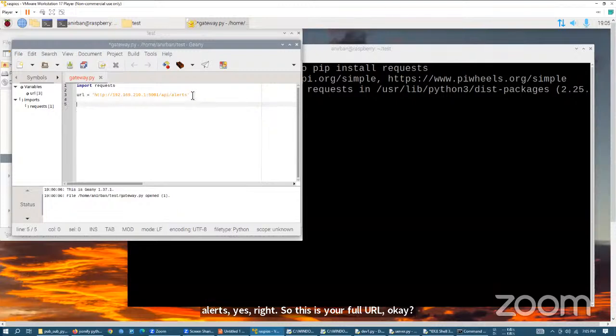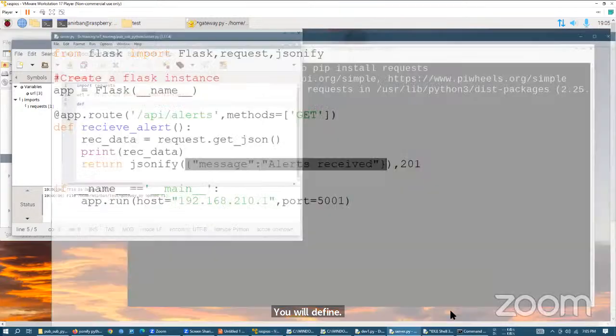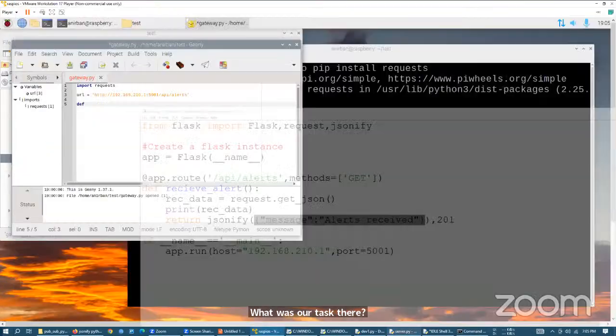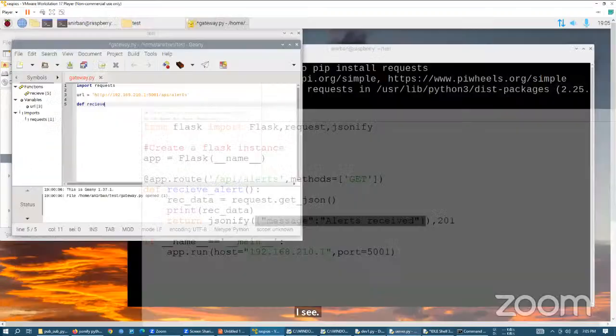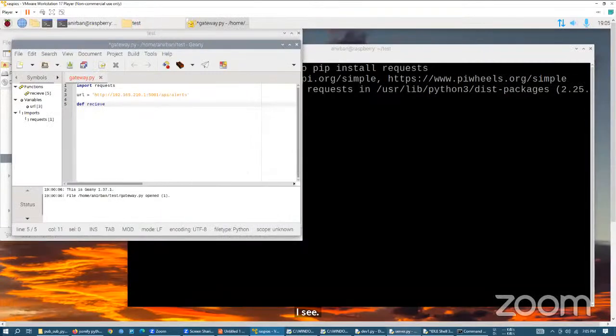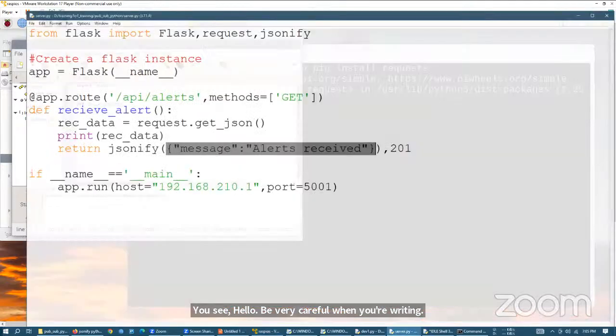Now you will define what was our task there. You see, it was receive alerts. So here it would be receive_alerts. Be very careful when you're writing these, no spelling mistakes, otherwise this will not work.